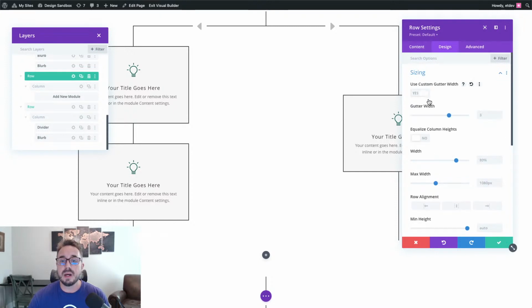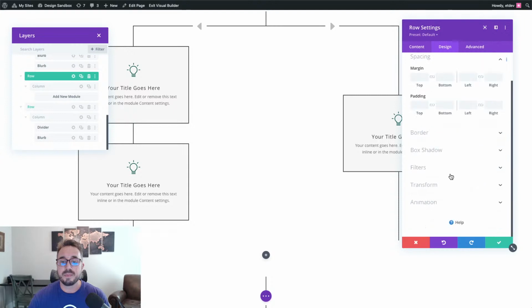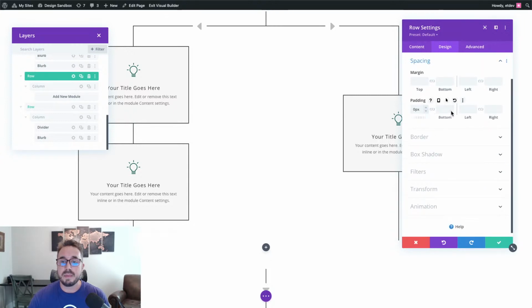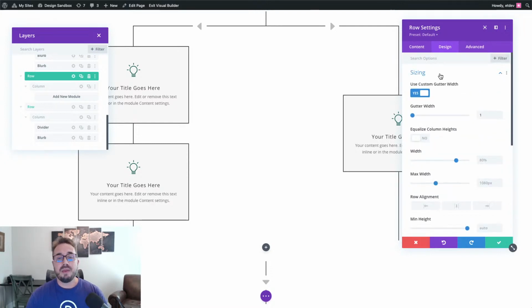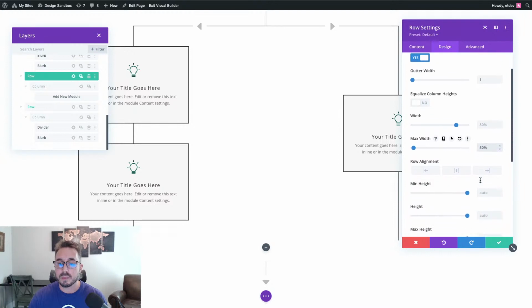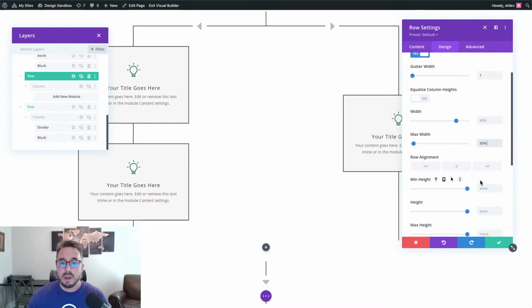Give it a custom gutter width of 1 like we did before. And let's take out the spacing. So no top or bottom spacing. And for this one though, remember the max width should be the same. So we're going to do max width 50%. So basically similar to the setup we just had.